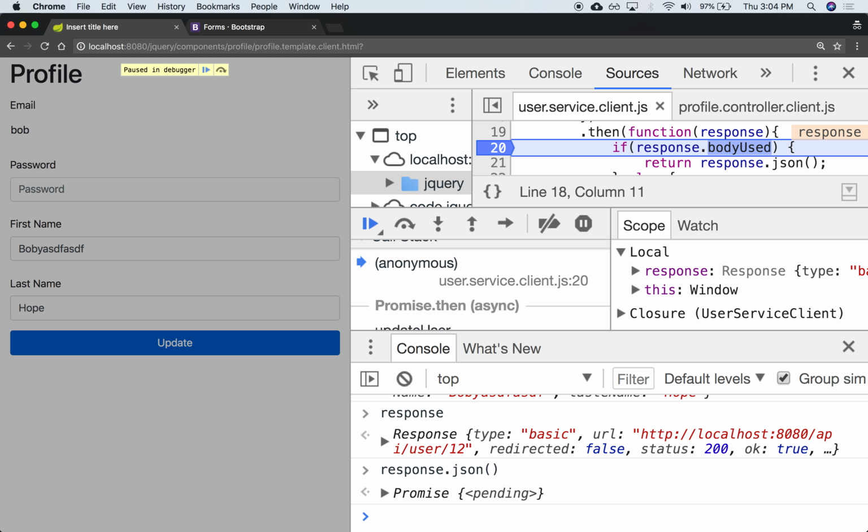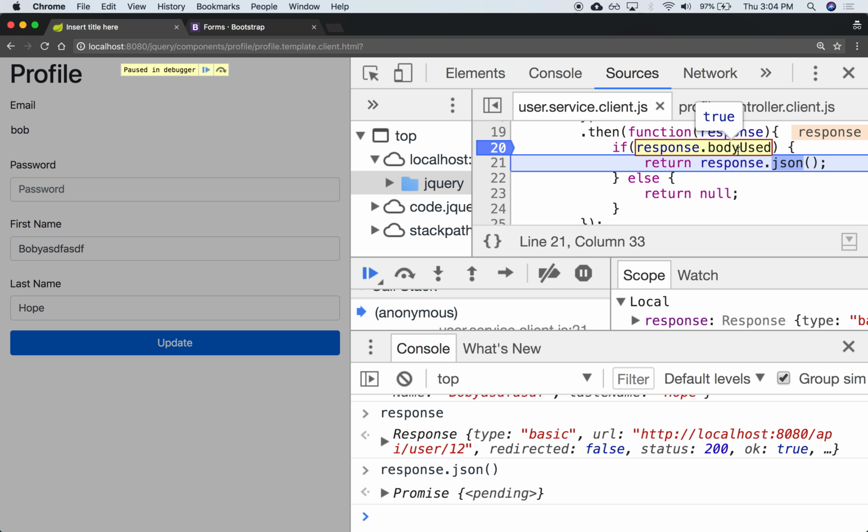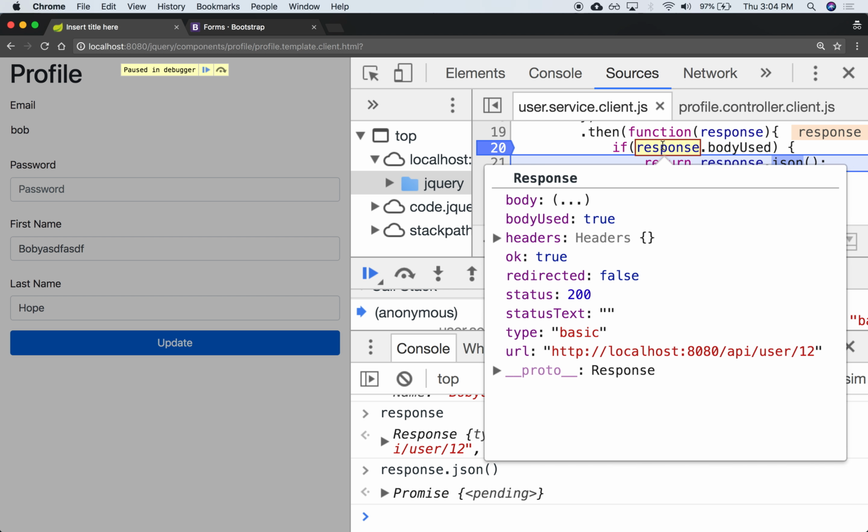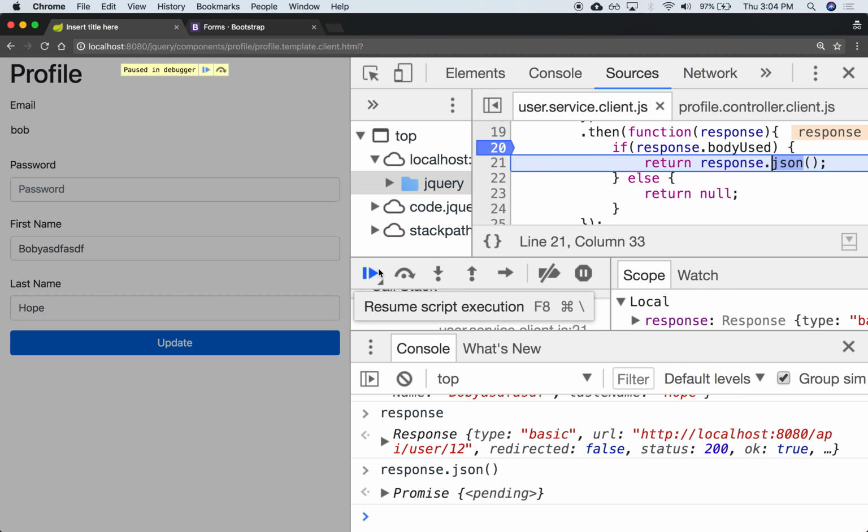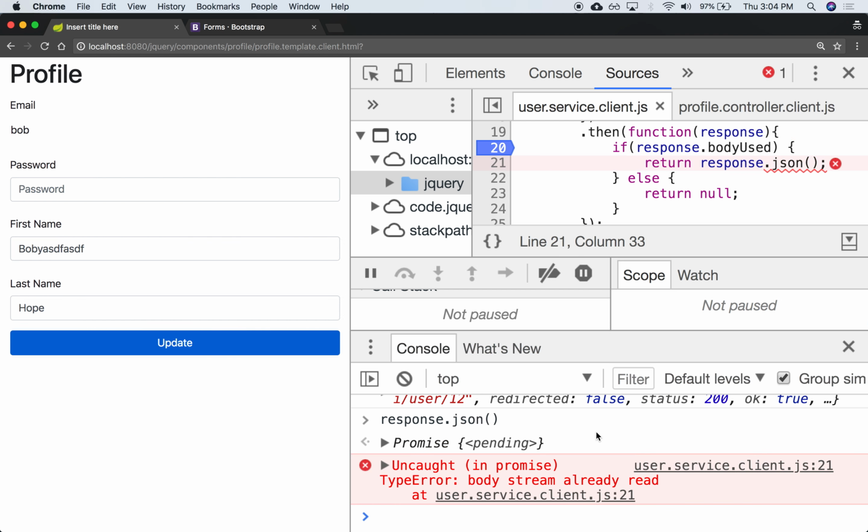That's pending. Body used. Oh, now it went in there. It's true now. Wait, what? Did I just see it was false? I could have sworn. Okay, all right. That should work. But there's no JSON. Wait, no, there is a JSON. Interesting.